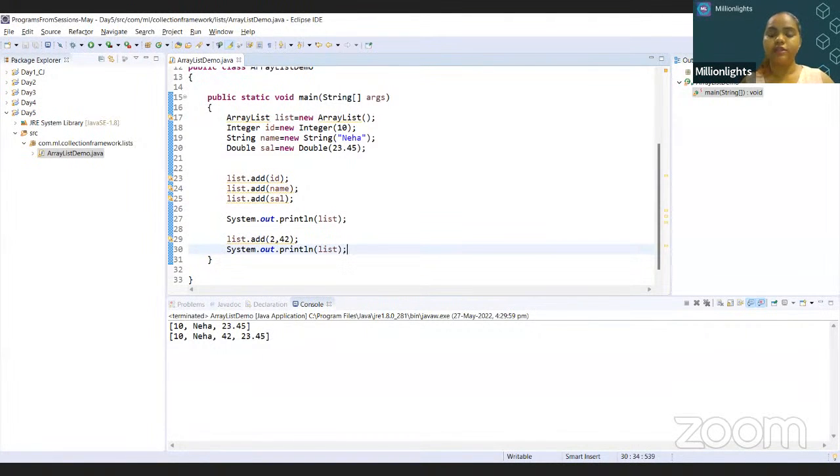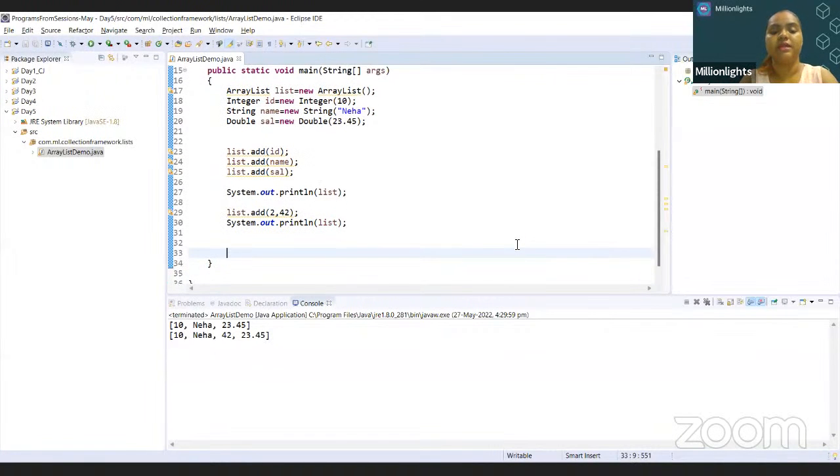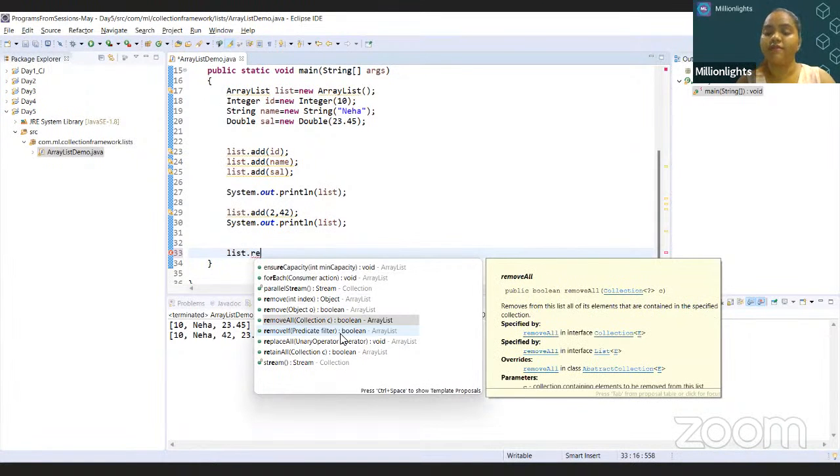So you can add collections. I can show you that as well, but later on when we go to the next one. Now I want to remove the data. Let's say I want to remove the salary. So how can I do that? List dot remove. I can remove all, just to get rid of every problem that I might have.